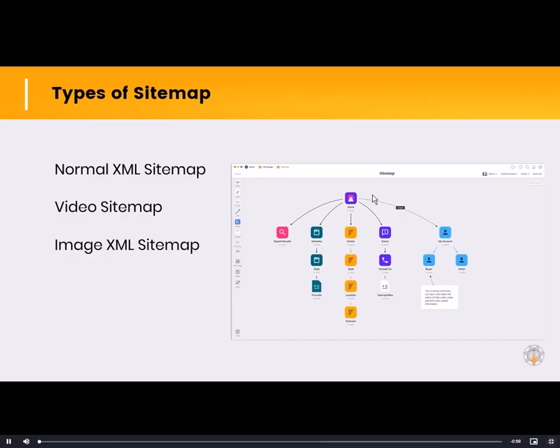The sitemap will help Google to search the specific image from our website. Why? Because we have a number of images in our web pages or website. So if we want to find a specific image and we add that sitemap to the search engine, it will help Google to find that image by its index. That's why we use image XML sitemap.